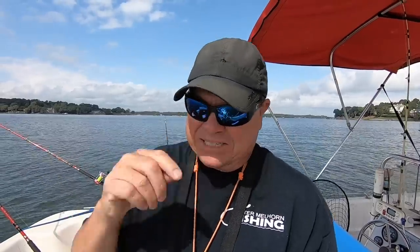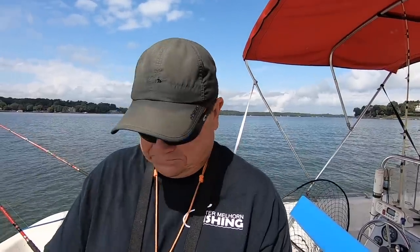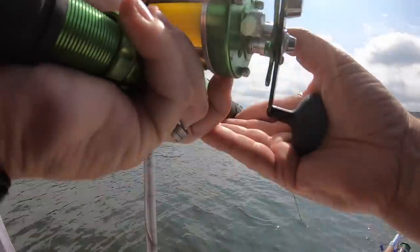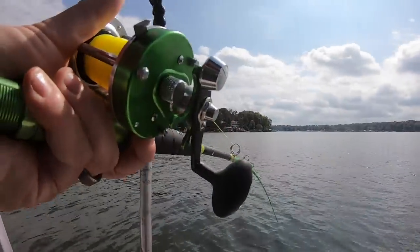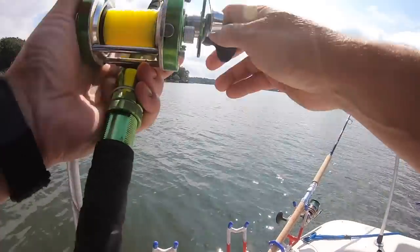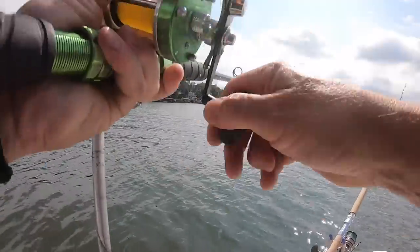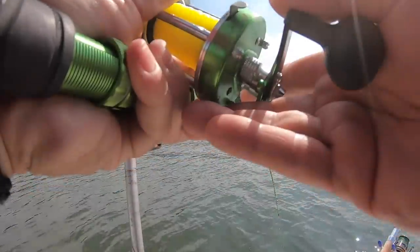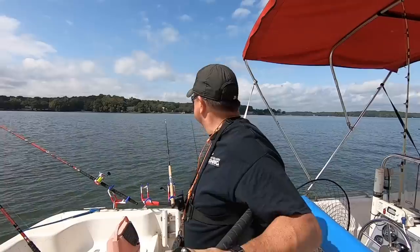Got a fish. This is the one I just caught the last fish on. And put it back out with a perch head on it. Big perch head. And it went. This is the better fish. Good fish. We're in about 50 feet of water. Oh, there he goes. It's a good fish. I'm gonna net this one.